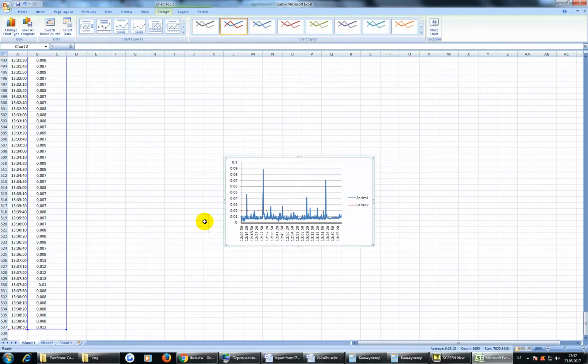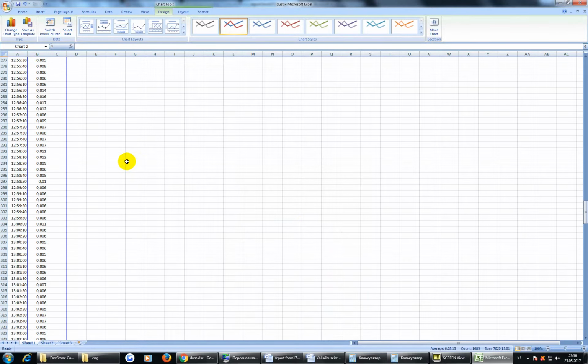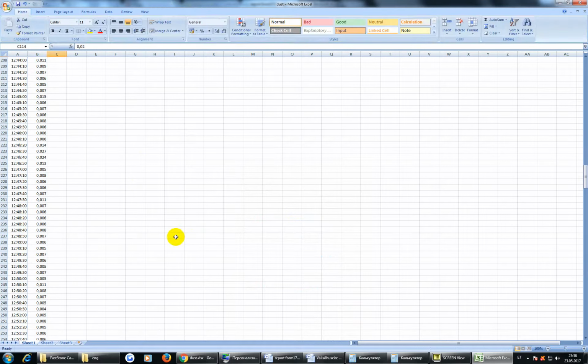Okay, very good. So you see your maximum is 0.09. It's a maximum value, 0.0888, and these dots mean these numbers you see.